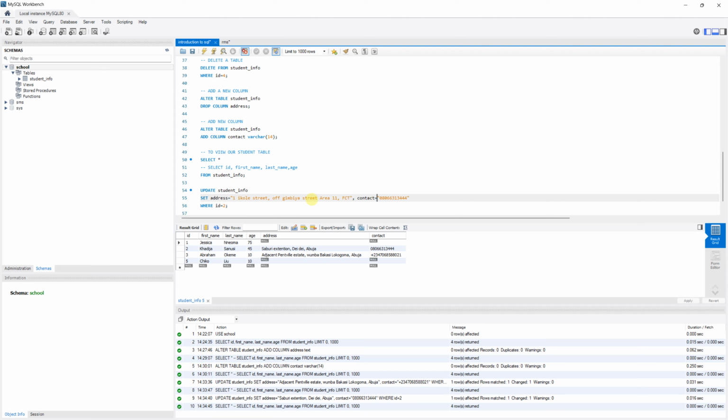Then maybe I'll just enter the phone number. Where this one now will be where ID is equal what? My where, which is a clause, it will be what? Where ID is what?